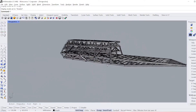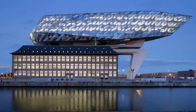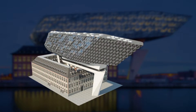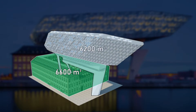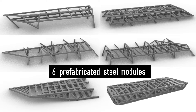Now we will go over the construction process of the main superstructure. Let me explain how the main steel structure of the port house, which is the most striking and iconic structure, was built. The new building design called for a steel structure to be erected above one existing listed building on the same site, said the port of Antwerp. In total, the new port house design is 12,800 square meters: 6,600 square meters in the refurbished fire station and 6,200 square meters in the extension. The maximum dimensions are 111 meters length, 24 meters width, and 46 meters height, which means 5 additional floors. The upper part of the building is constructed from six prefabricated steel modules.